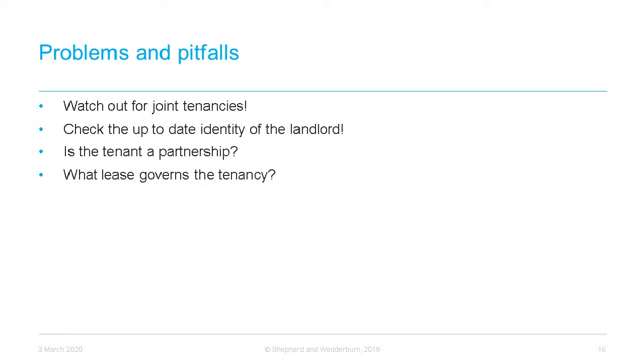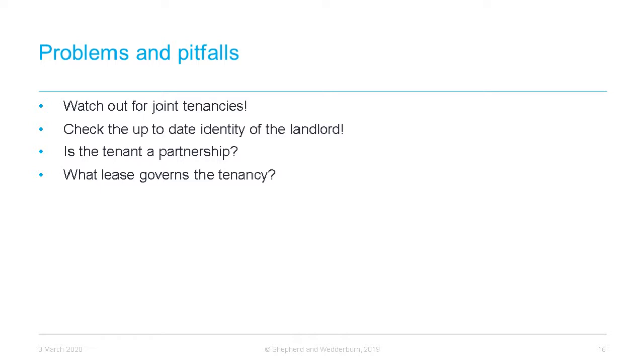Check the up-to-date identity of the landlord. There is a rule that an existing tenant is entitled to regard the original landlord as his or her continuing landlord unless they receive a formal notice to the contrary. No such rule exists to protect an inheriting tenant. So if someone inherits a tenancy and serves what they think is the appropriate notice on the landlord, but the identity of the landlord has changed in the meantime, the notice that they serve will be invalid, and that can lead to the end of the tenancy.